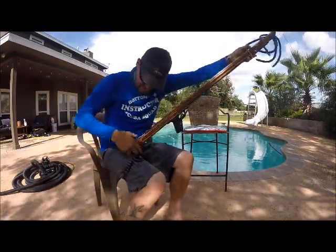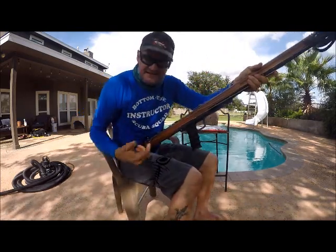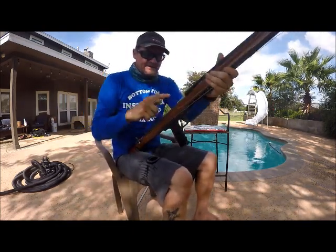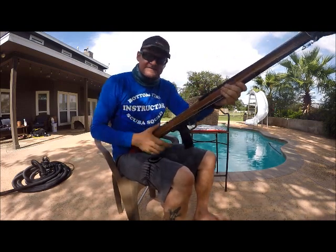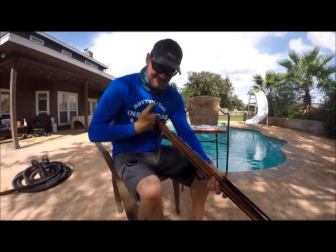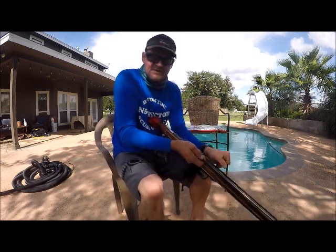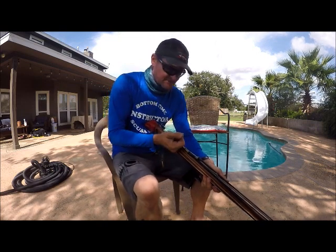What I'm going to do is place this in the same place I did the other guns, right here in my hip. I'm gonna grab my first band and bring it down to this rest tab and let it go. Once I get it to here, I'm gonna move the gun to my chest, right in the center of my chest, right between my pecs here, and grab the bands and bring them the rest of the way back here. That takes a little more effort getting it the rest of the way back here.